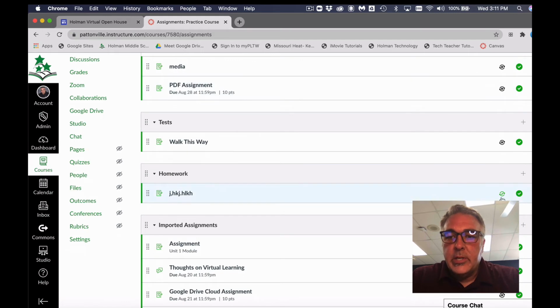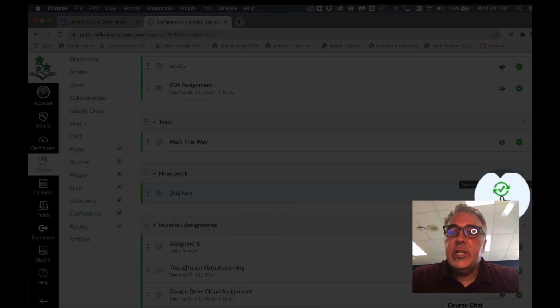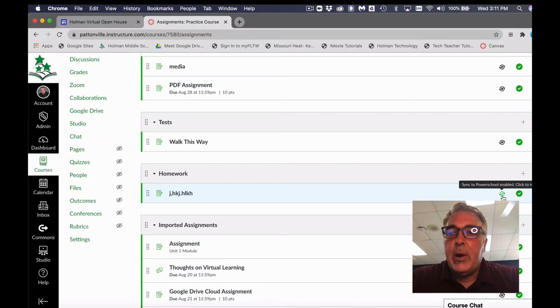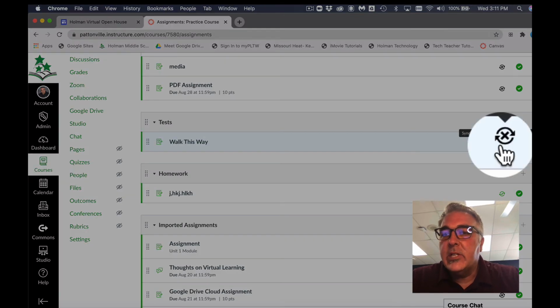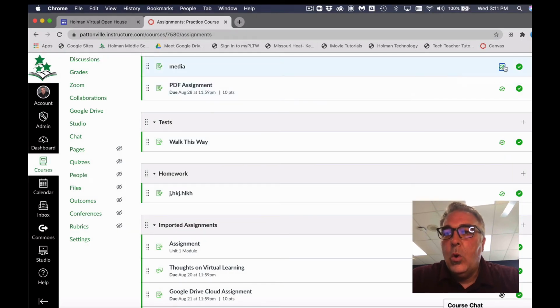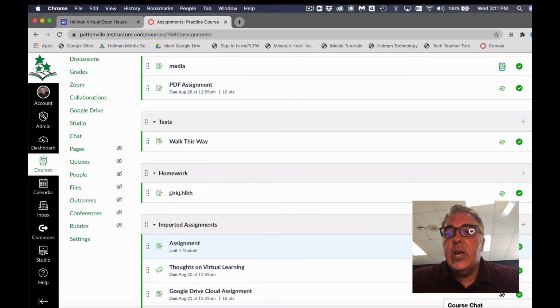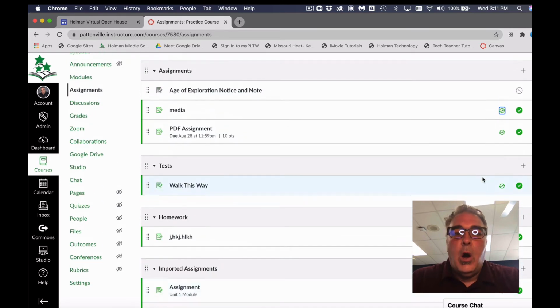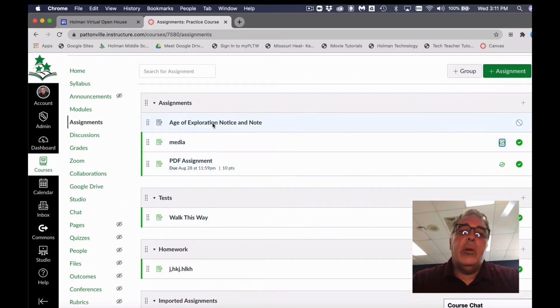So when that happens, if I go back to my main assignment page, you will actually see a little symbol that looks like this with this little green check mark. Anytime I see this means that this is being synced to PowerSchool. Anything with a black X means this has not been turned on. So I can either click to turn that on simply by going like this, or I could again go into those settings and check those boxes. So all I have to do is, for any previous assignment, make sure those assignments are in one of my new PowerSchool categories and make sure it is told to sync those to PowerSchool.